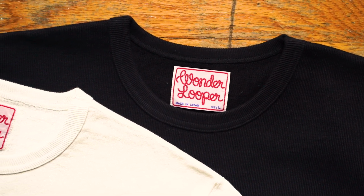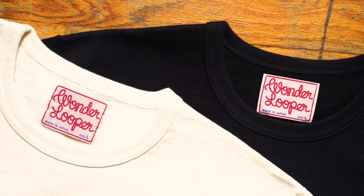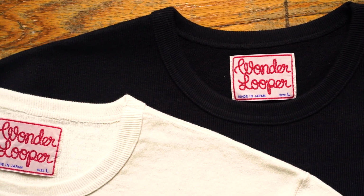We're going to tackle something that's basically unseen in the industry, and we're going to do a deep dive into a brand that was started out of a passion project. And today from this brand, we're going to showcase quite literally some of the most interesting garments that I've ever received. So long story short, I finally got my hands on basically the heaviest weight t-shirts in the world, I believe, from this incredible brand called Wonderlooper.